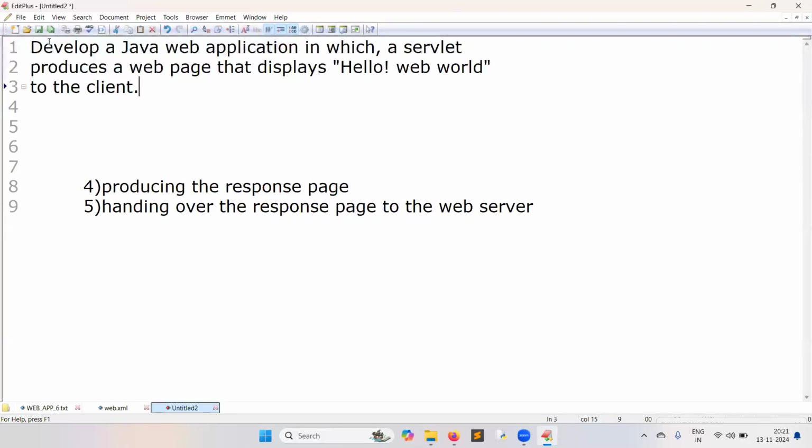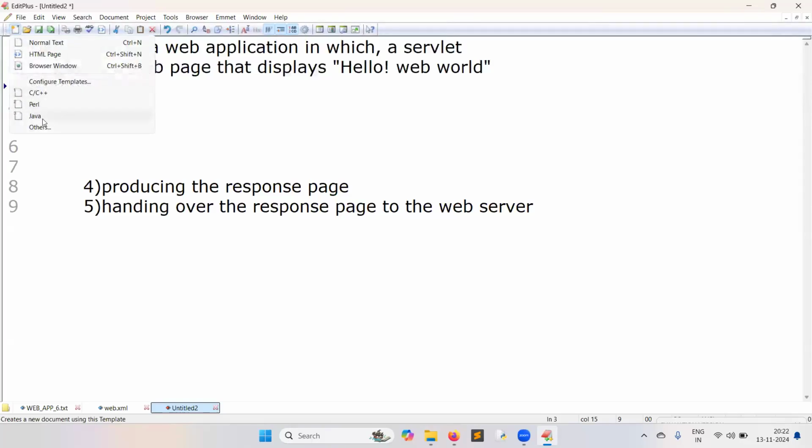Because it is the first example, no user input. Second example, definitely user input will be there. Third example, database communication, definitely I will ensure. Okay, so this is the story, please.